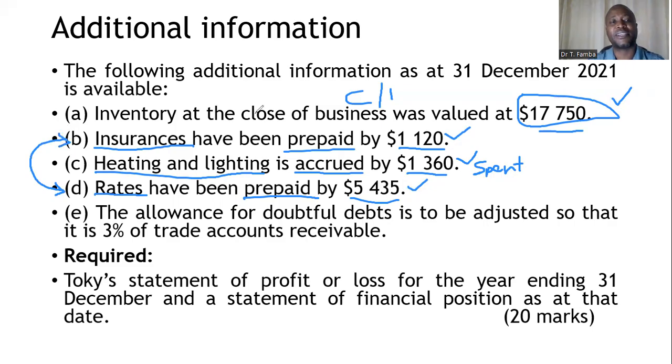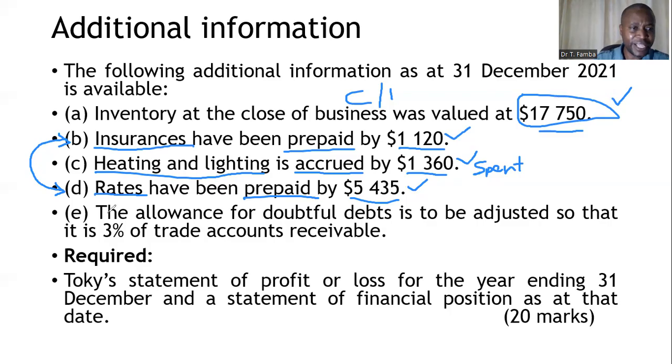So what it means is where there's insurances, we must deduct this figure from insurances because this amount here has not yet been spent. So in order to match to its period, we have to push it forward so it becomes an asset. The same applies with this figure. But for this figure, we have to bring it back to the current period because it is a liability we have already spent, and we want to match it to the trading period where it was spent.